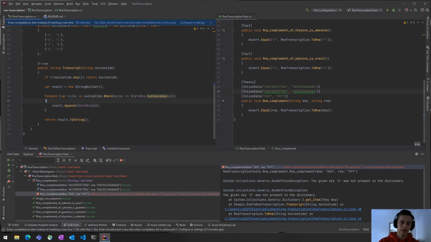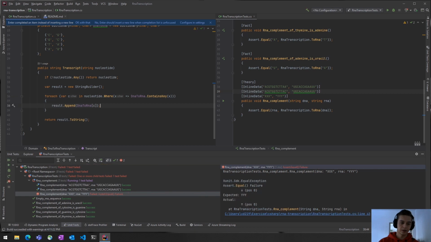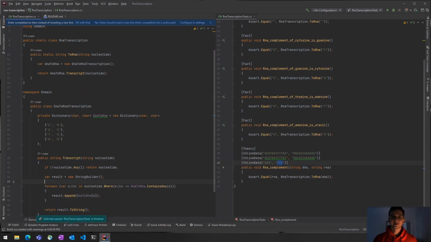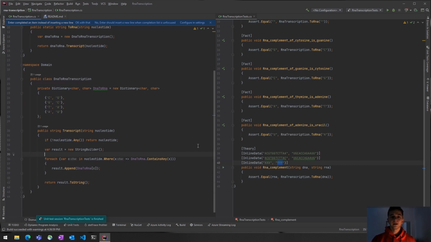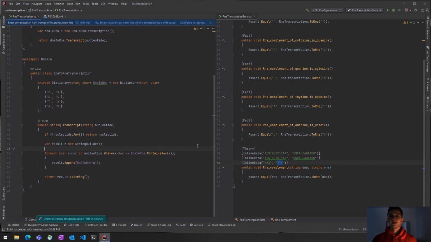Okay, so only take those that are contained in the dictionary, and let's take a look. It still fails, but that's because the empty string is returned.